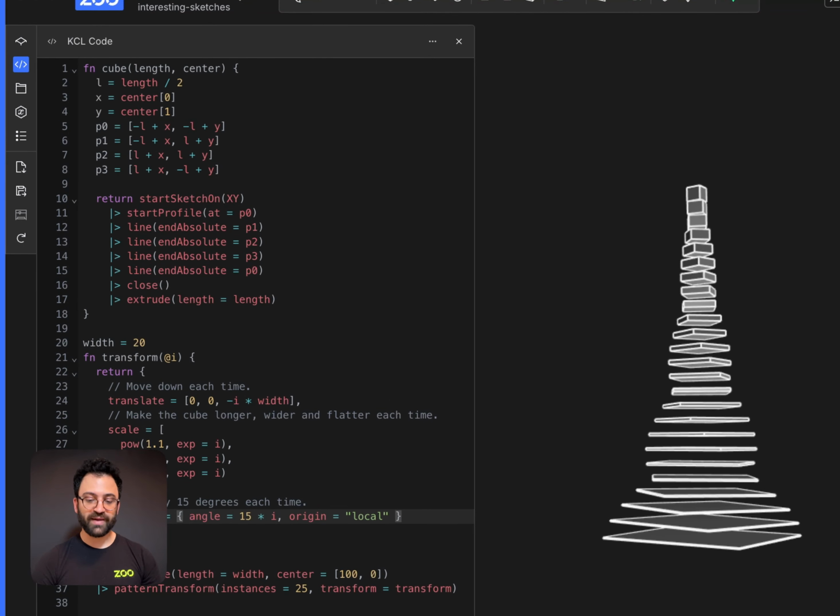There's one more kind of pattern that we can talk about, and that's a 2D pattern, but I think we're going to save that for the next video. So check that out next time to learn how to use 2D patterns to replicate sketches. And we can do some really cool things like making procedurally or parametric gears with a variable number of spokes and things like that.